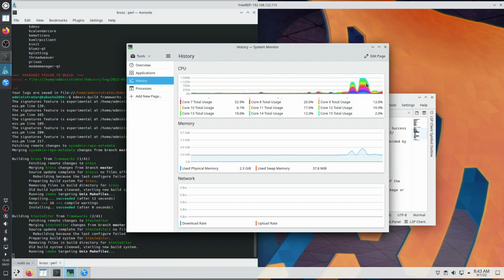Okay. 15 cores. Okay, so that's the way we build modules using kdesrc-build.